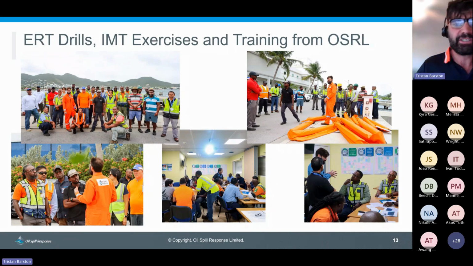So these are some of the pictures from drills and exercises that we do, for example. I'm sorry about the top right where I just seem to be yelling at people, but here we do multiple phase exercises where we have our response team personnel and then our incident management team personnel. We tie those two elements together to make sure that communication between the groups runs as effectively and efficiently as possible. Because at the end of the day, it's the communication element that we live or die by.